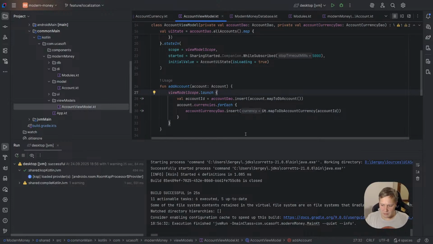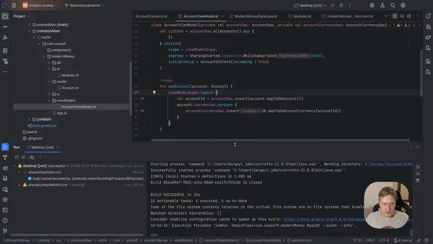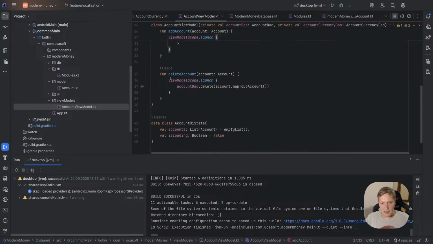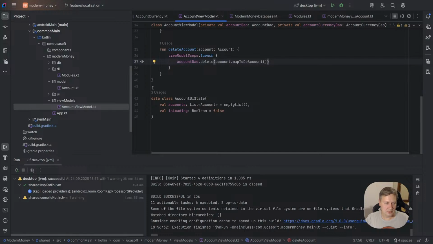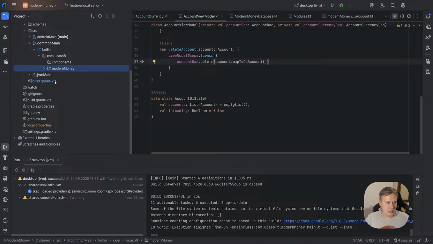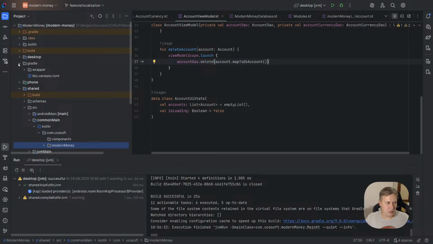It will be my next homework to understand how to use a transaction to save it in one transaction. And in this case, I guess we will not face this problem. And deleting, of course, when we delete an account, it just disappears, and we will delete the currency inside it. Okay, cool. I guess that's all I wanted to mention about my homework.